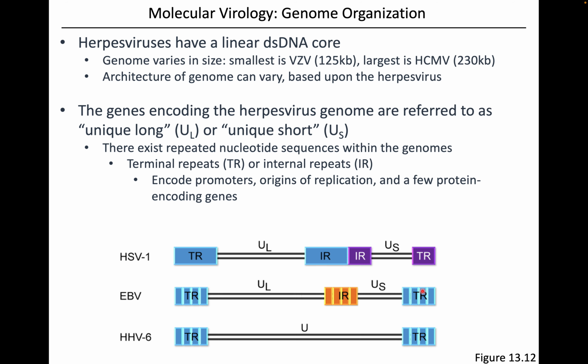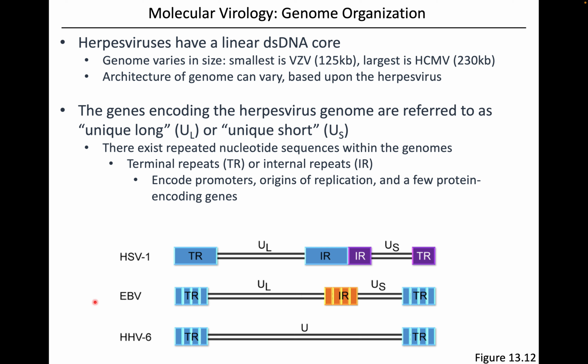Now if we look just at the genome, this is a double-stranded DNA virus. It's linear initially, as we'll see when we get into the replication cycle. It does get circularized as one of the first steps once we get into the nucleus, but within the virion, it's linear double-stranded DNA. And maybe not surprising, since I said these are large icosahedrons, the genome sizes can vary quite a bit, but are all fairly large for viruses. The smallest in this group is VZV at over 100,000 nucleotides, and the largest is over 230 kilobases. So pretty big as far as viruses go.